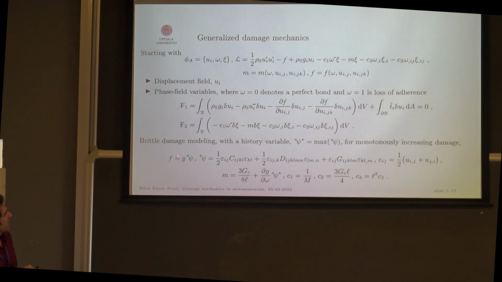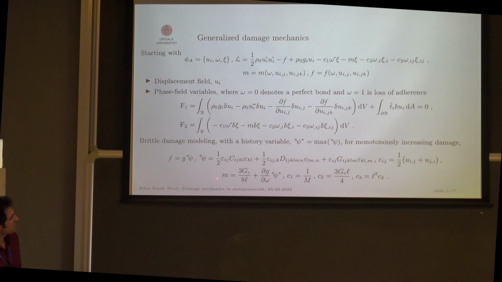So first of all, I have the free energy, which is depending on the degradation function G. This degradation function, I'm just going to use something, but it's important to choose. And then we have the standard deformation energy, which is depending on the strain, the strain gradient, and a mixed one, which is strain and strain gradient. So as you immediately see, we have this rank 4 tensor, rank 5 tensor, and rank 6 tensor. How do I know what they are? We need to determine these parameters.